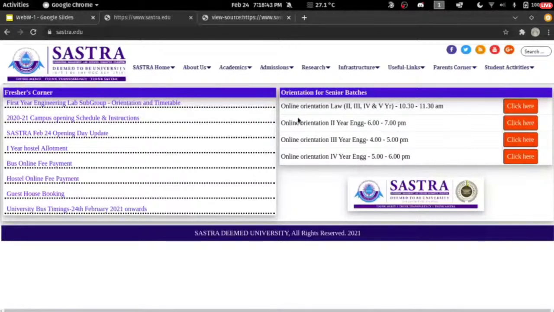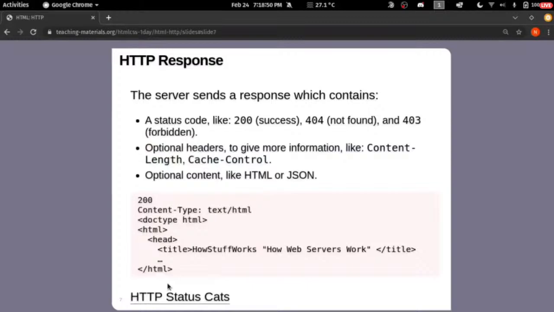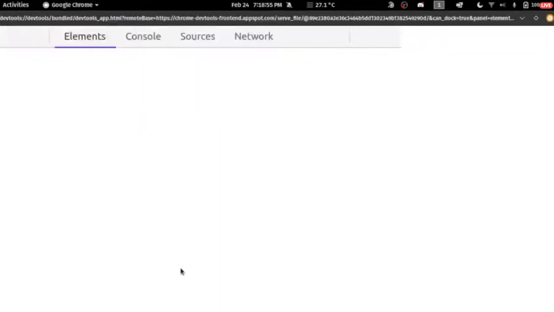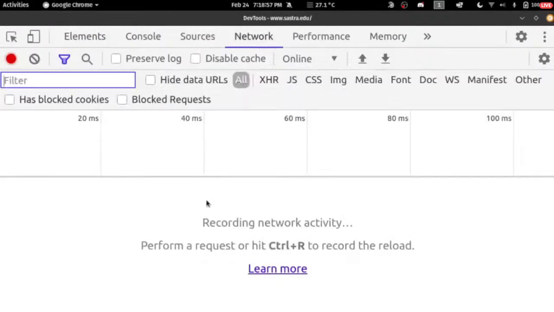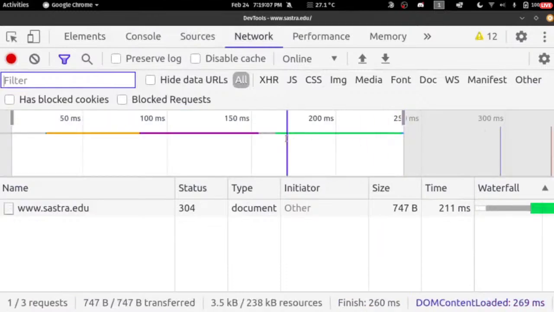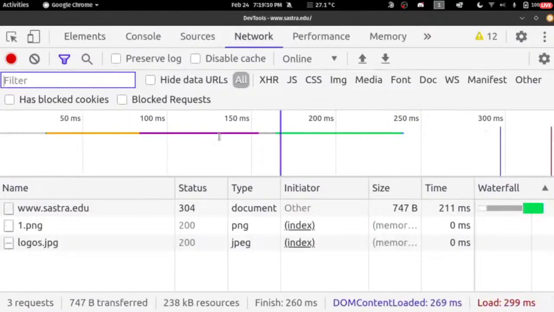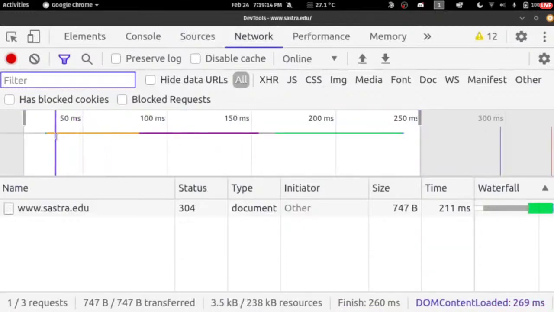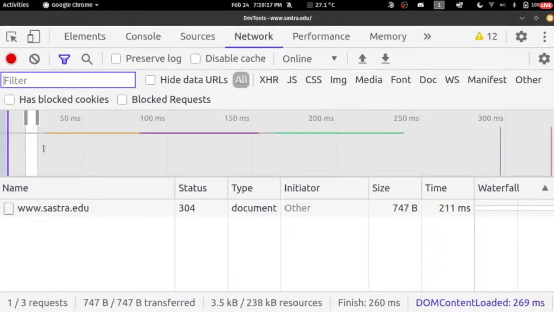Waterfall. It is a way of visualizing the network requests. One second, I closed inspect element. Ideally, on Shastra's website, everything is downloaded sequentially, right?